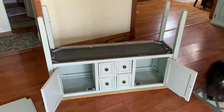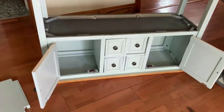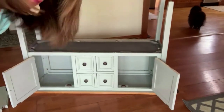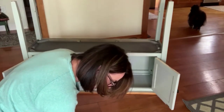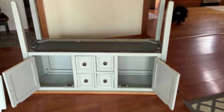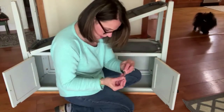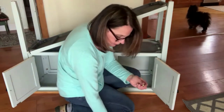I got the legs on and it was pretty easy — it only took me no more than 10 minutes. I vacuumed up all the Styrofoam that was making a big mess. My next step is to put the bottom shelf on. It tells me to do the same thing with the same screws and not tighten until it's all in. I'll put the little spring washer on first and then the flat washer.